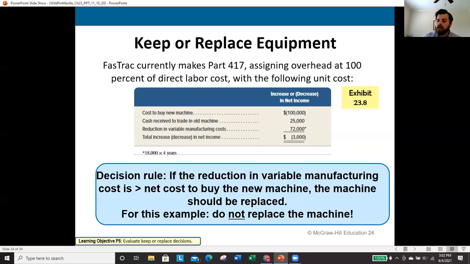So in truth, what I should be doing is maybe pulling in some present value type calculations here to see what my actual savings is. Now, in this case, it doesn't make a difference. It's still unprofitable. But let's say that it was going to save me $19,000 per year. Well, in that case, 19 times 4 would change this highlighted number here to 76. Well, 76 plus 25 is 101, and then it would look like we would actually have an increase here of $1,000.